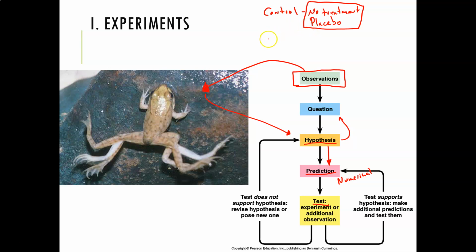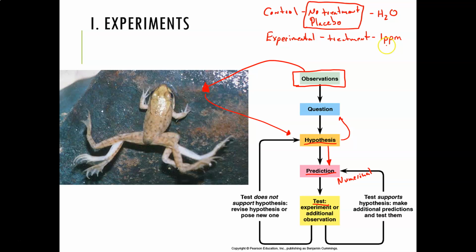The other thing you're going to set up is known as the experimental group, and the experimental group is going to get the treatment. So let's say I go back to my frogs, and in my control group I just spray them with some water. In my treatment group, let's say I spray some frogs with 1 part per million, so 1 ppm, of a common household fertilizer.